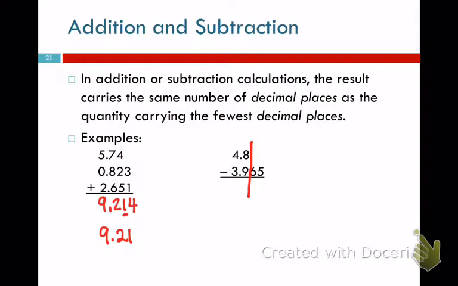So I've got to write this out as 4.8 minus 3.965, and I get 1.105. You've got to have the 0 in there to do the math, but you don't keep it as a significant figure. And so now I've got to round this one to the tenths, so this is just going to be 1.1. All right?